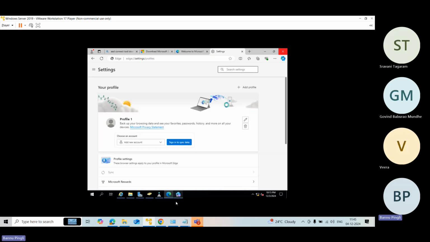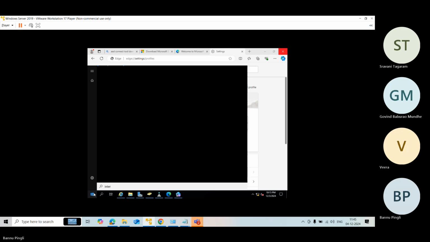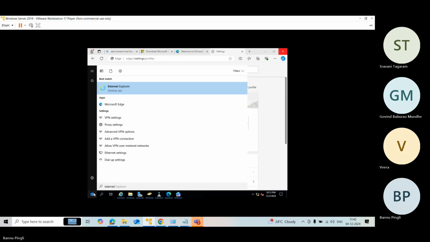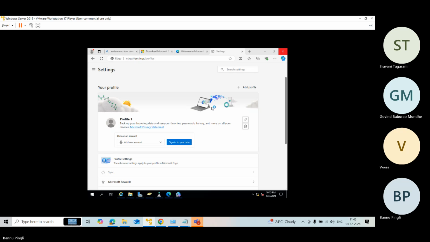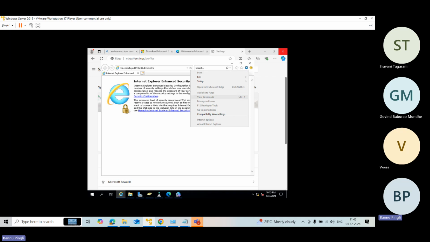Okay, so instead it's better to enable from here. Settings. As you all know, if I make any changes in Internet Explorer, that will effectively work on the system.